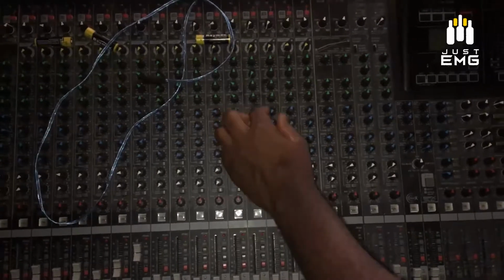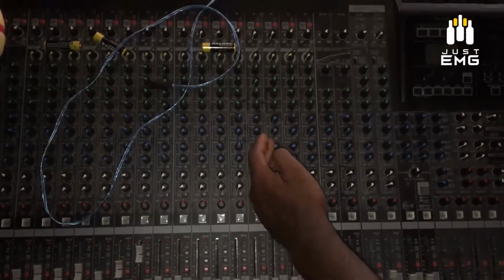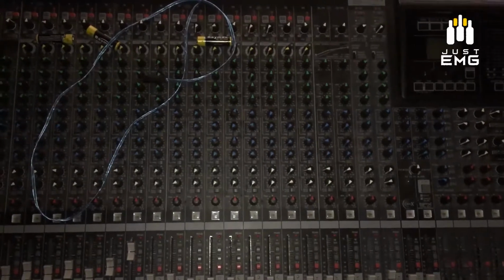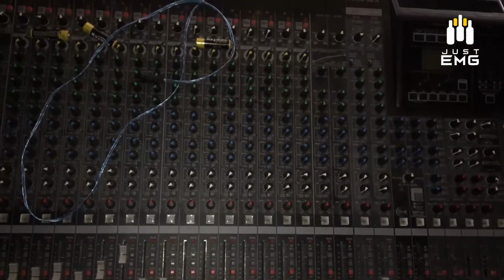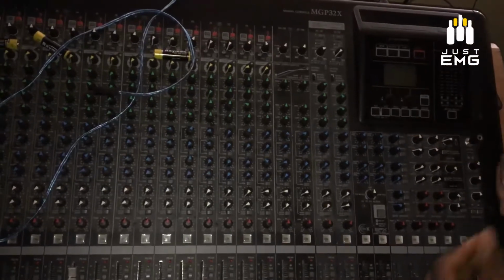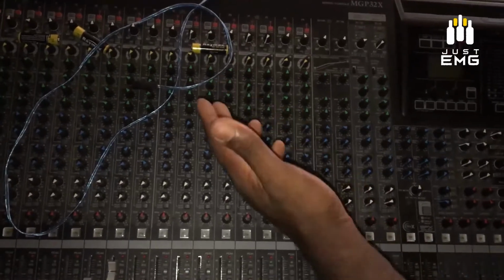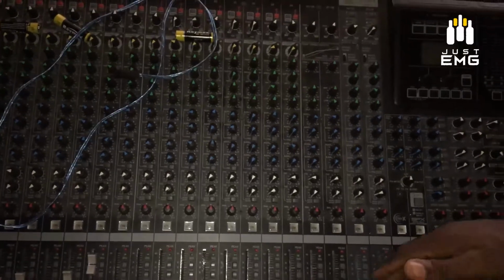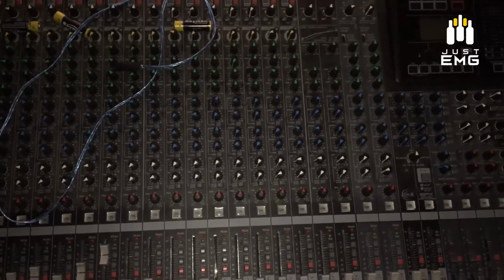Then first and foremost, try and deal with your auxiliaries first, because most times these are your auxiliaries 1 to 6. Most times your auxiliary might be your floor monitor, your monitor for the instrumentalists, your monitor for backup singers. It depends. It might even be your monitor for the pastor's mic. So once you've done this, first, like I said, you have to get a sketch of what you're doing. How many amplifiers am I making use of? How many speakers do I have?